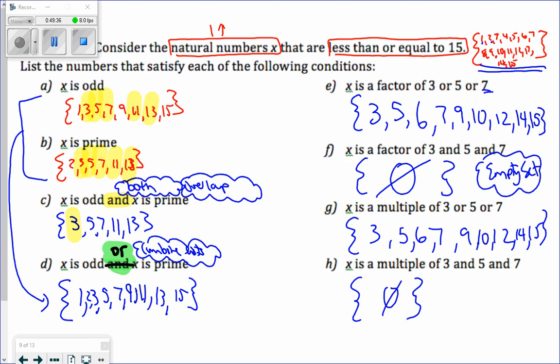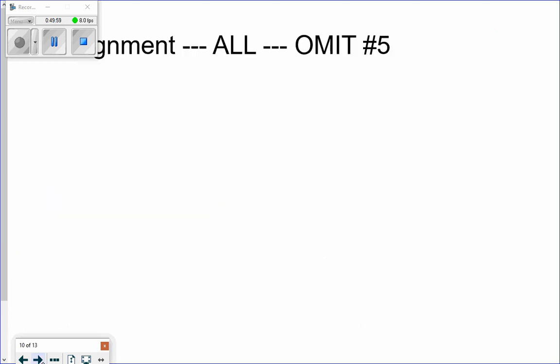So do you see how when you do actually a number example, the or and the and kind of take care of themselves? It kind of makes sense based on the question. So this is where in math, when we try to describe with words, it's clear as mud. But when I do an actual example, it's like, oh, I get what you're doing now. And means it's on both lists. It's the overlap. Or it could be on any of the lists. Okay, we're done. So on the assignment, just don't do number 5, okay? But any of it's fair game.